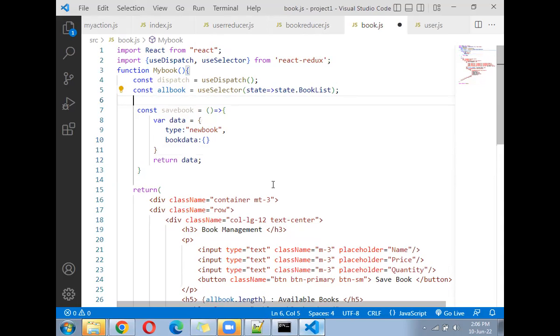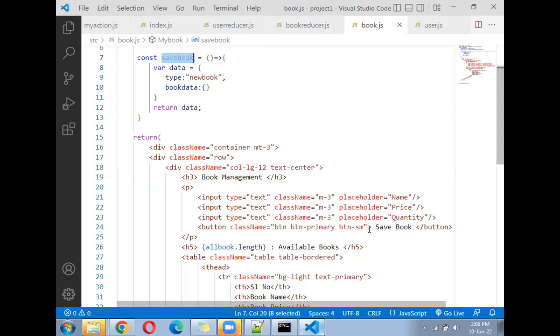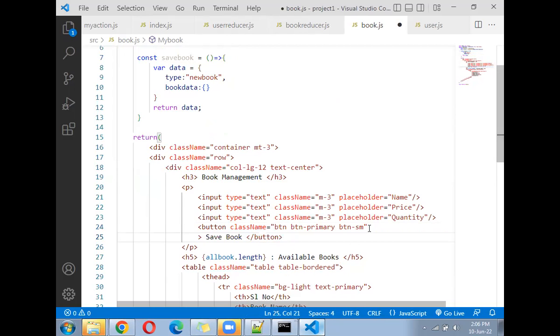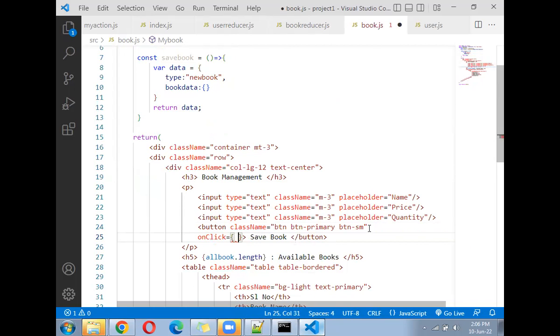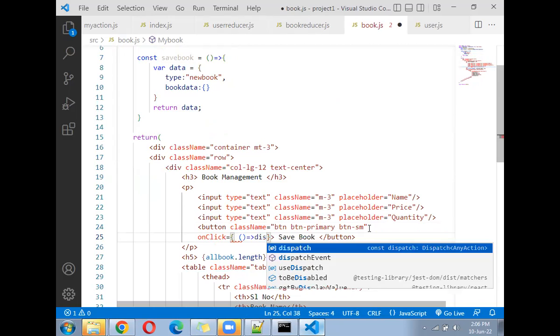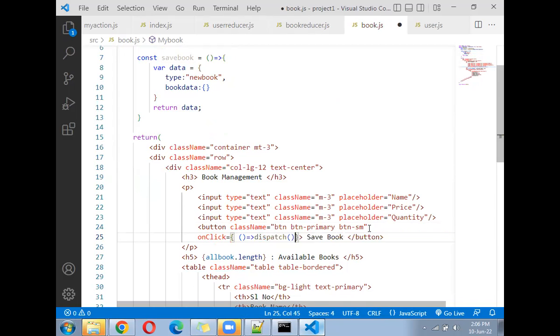We have to call the save book function inside the button click this way, on click equal to, call the function inside dispatch.